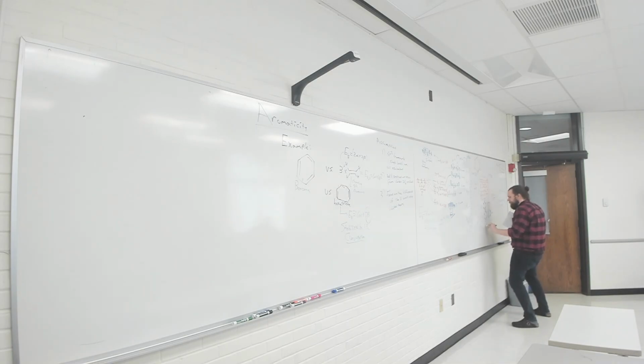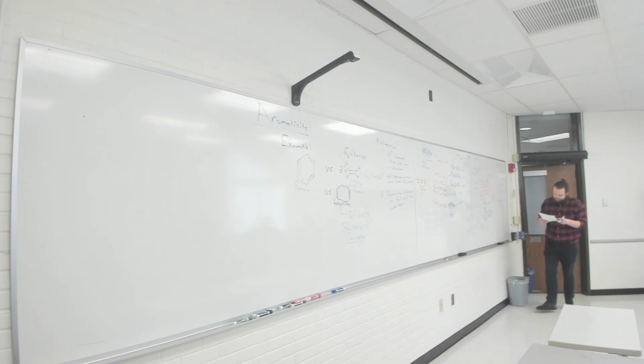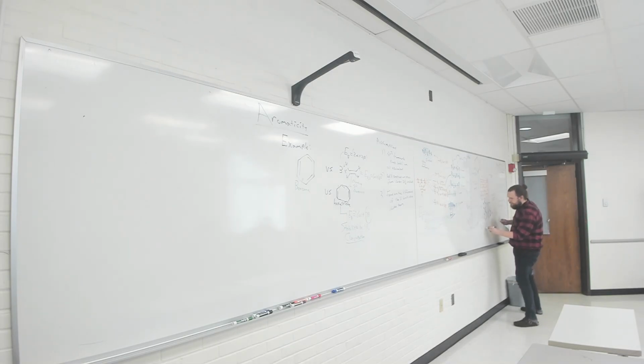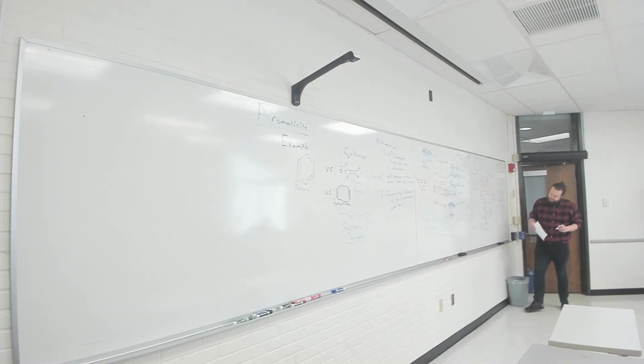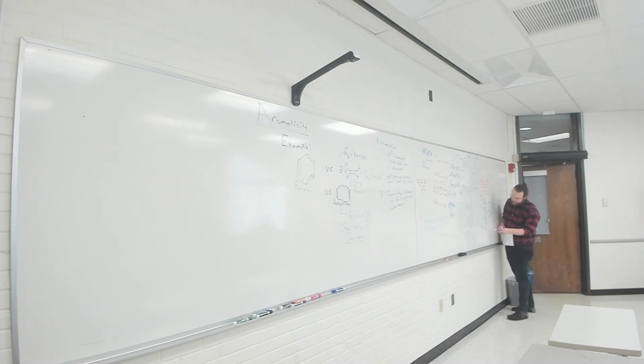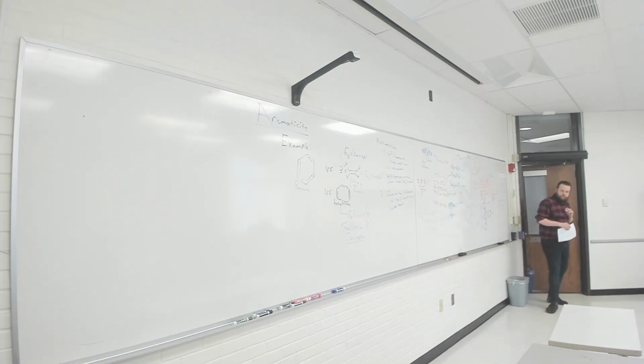And you can probably guess what these look like just by inspection. There's a negative here, a big lobe here and here, and little ones on the other side. Lobes here are positive on the edges and negative on the other side. So there are 2 nodes in here. There's one that goes like this, and one that goes like this. Right? So there are 2 nodal planes in this orbital.